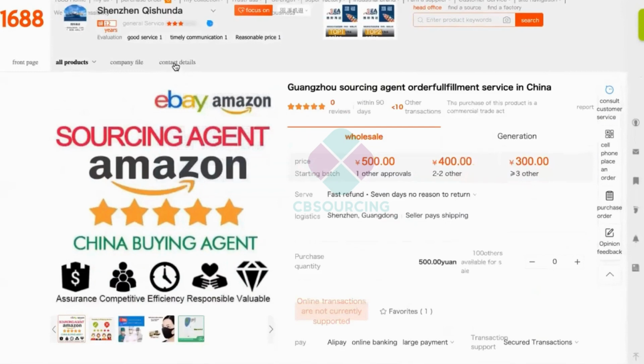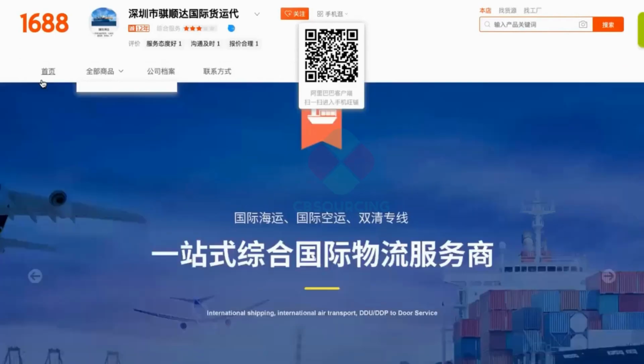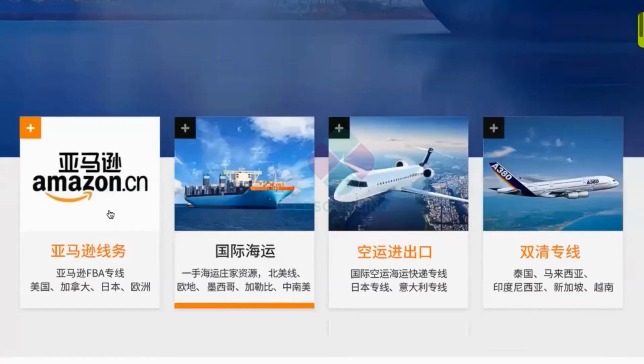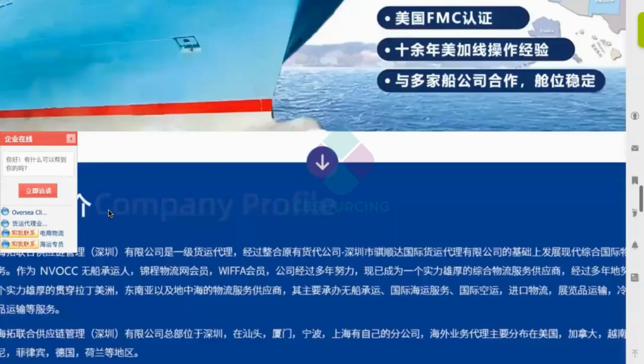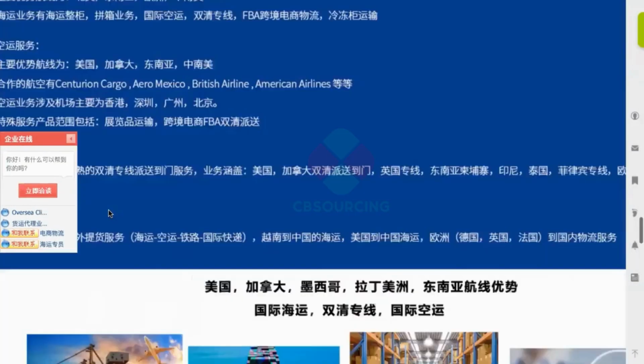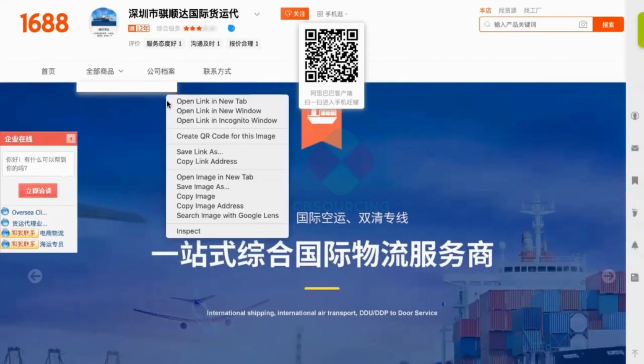Go up and click on contact. First, let's go to the front page. So again, this looks like Amazon, great. Okay, of course, all of these are pictures, so you can't translate them. So let's go to translate.